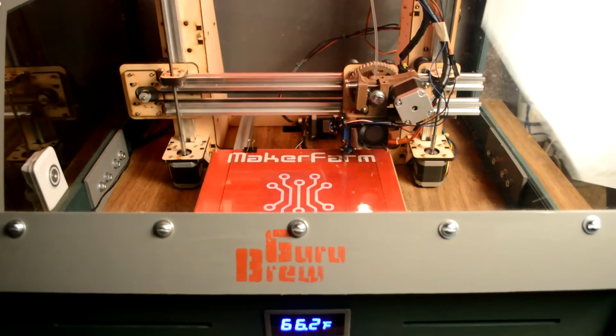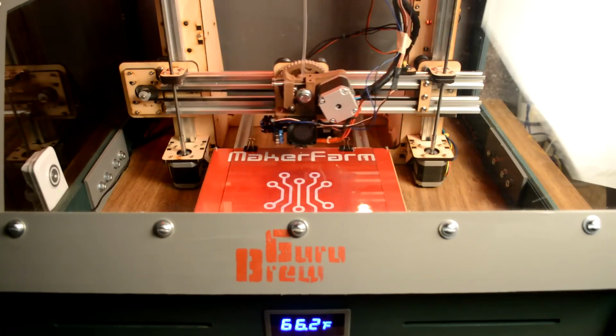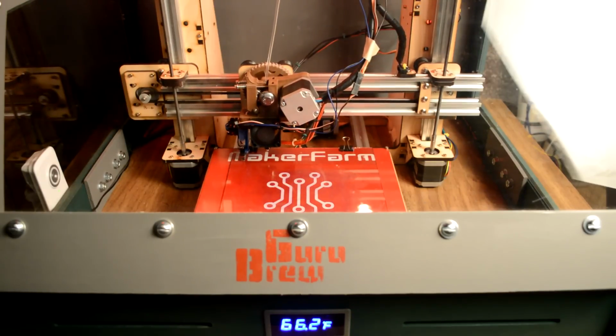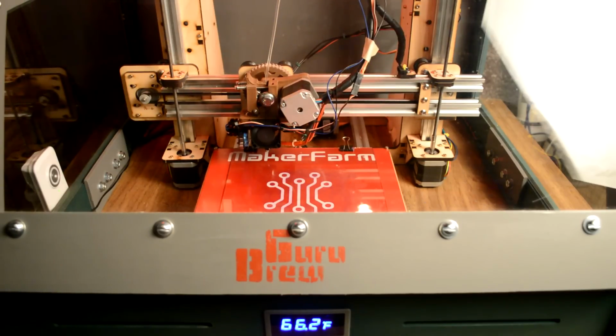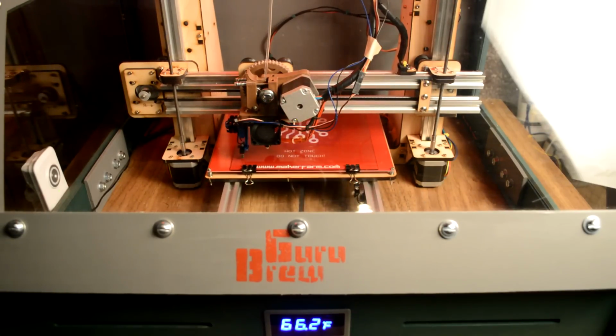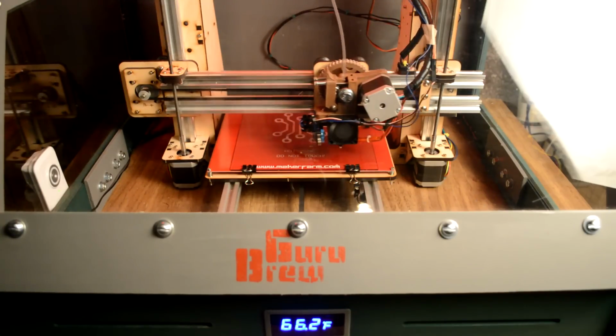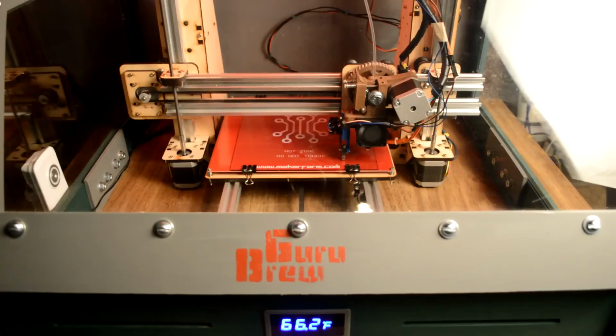There's the first touch. Down gently again. It's going to go ahead and probe that same area one more time. Now it's going to go to the left and check that side. Probe down, touch once. One more touch. Now it's going to come down to the front here. Probe down, touch. Once more. And the last point will be to the right.